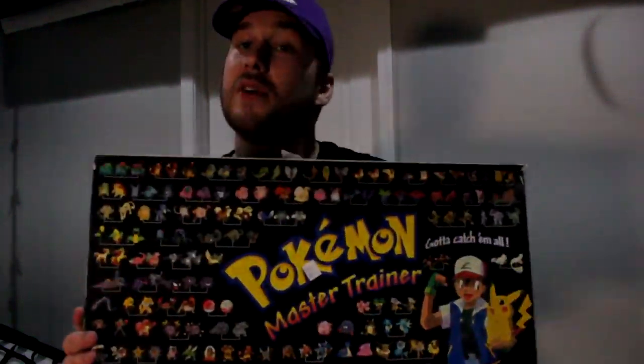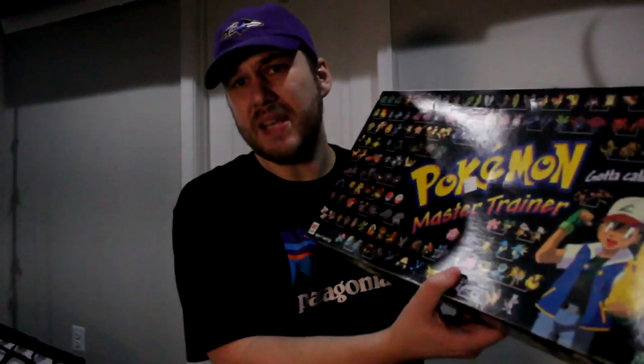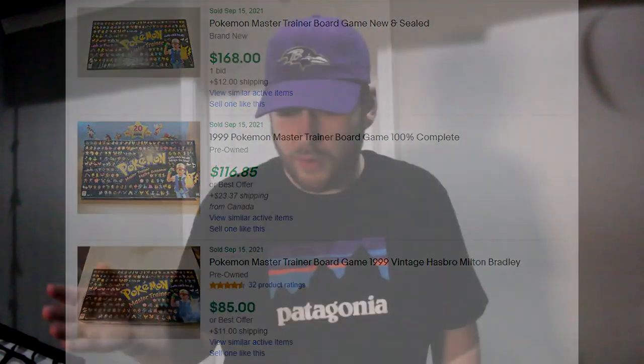Pokemon stuff — I just found this today. It's pretty beat up but I believe it has all the pieces inside. I paid four bucks and in good condition these go for around $100–$150. Pokemon stuff sells amazingly, whether it's cards or anything limited edition — even Oreos are going crazy right now because of Pokemon. Keep your eye out: Pokemon monopoly, Pokemon board games, VHS — if it's Pokemon, focus on that.